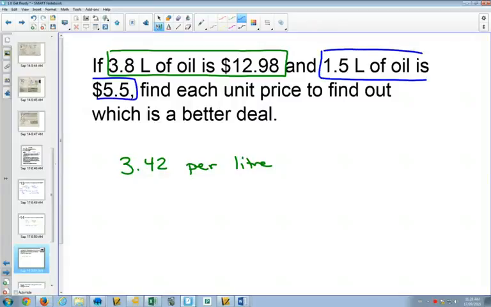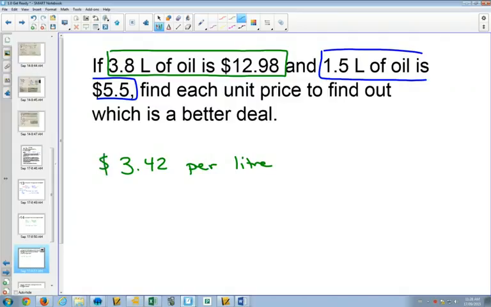We'll do this in blue, and if we find the unit price of that, we're going to be able to find out which is a better deal. Of course, when we did that first activity, we said there'd be other things you'd have to consider, like whether you needed that much oil. Does oil go bad? Oil doesn't really go bad, but whether you could store it. How about gasoline? Isn't gasoline similar? So we got 3.42. That was our price for the green one.